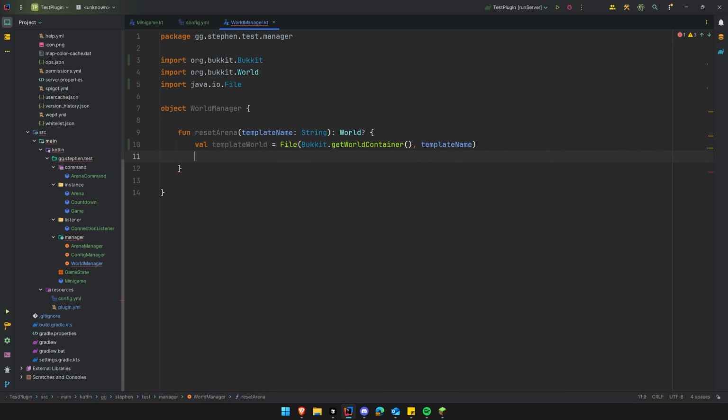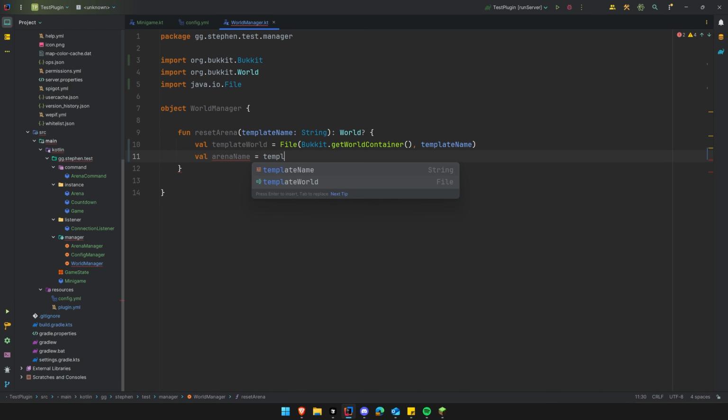Okay, so next thing we'll do is, we know our template is called arena-template, so what do we want to call our actual world that we're going to load? I like the idea of just removing the suffix of -template. It keeps it clean, and it means that also it's scalable. You can have arenas with different names, and it'll just remove the suffix. So what I'll do is val arenaName.